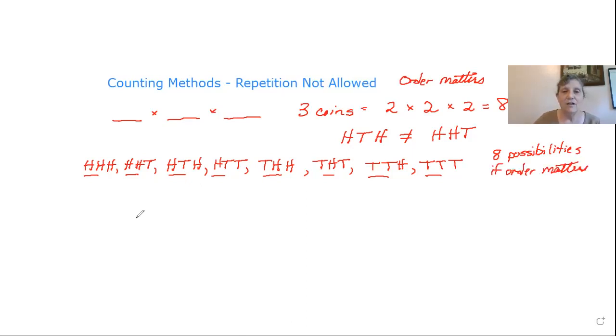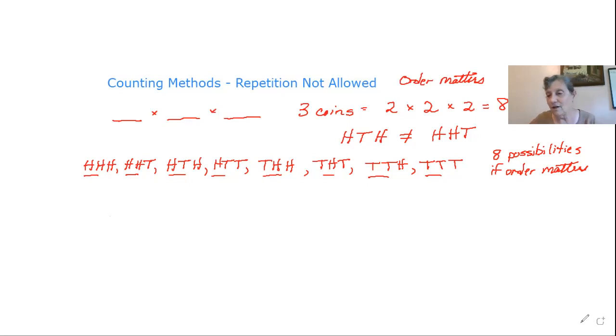Now we can't really talk about the way to toss 3 coins if repetition is not allowed. Because if you can't repeat, then the first one could land on a head or a tail, the way the second one's allowed to land would depend on what the first one landed on, and there isn't even a third option. So you can't even toss 3 coins and say repetition isn't allowed.